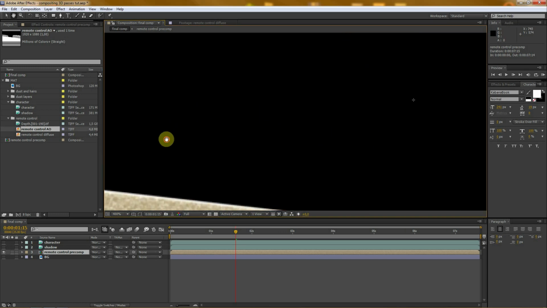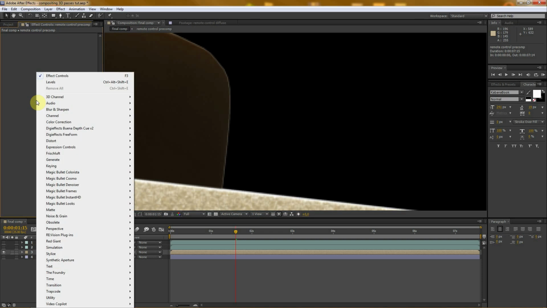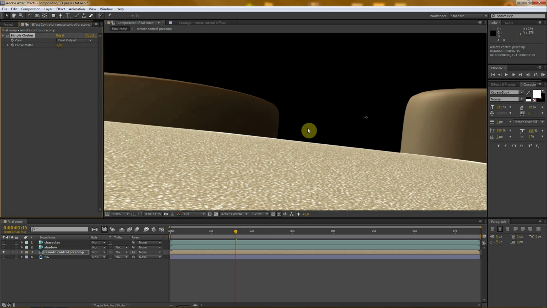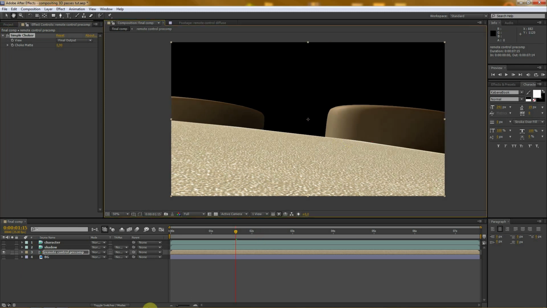We will apply a matte choker, simple choker. So go to Matte and choose Simple Choker and choke it somewhere. Or 0.9 is fine. Great.